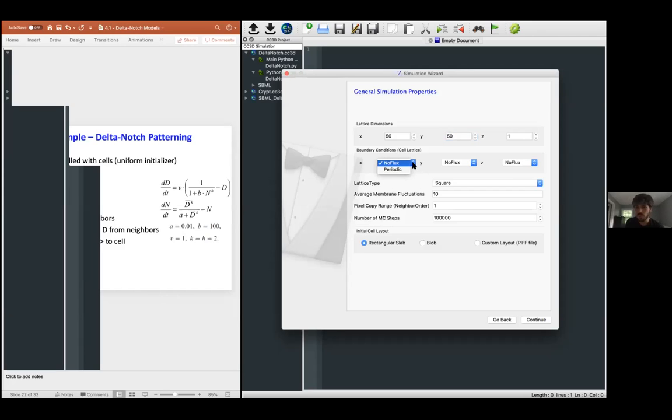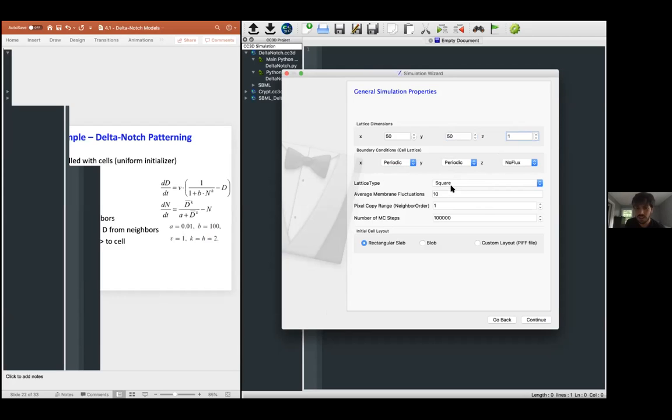So instead of having no flux on the x and y, I want to have periodic on x and y. This is a little bit misleading. This is actually for the x and this is actually for the y. And the z parameter, we just leave it 1. We don't want to go into 3D. But in principle, the model can be run in 3 dimensions as well.